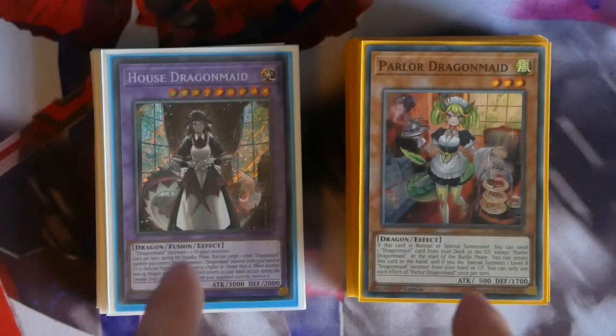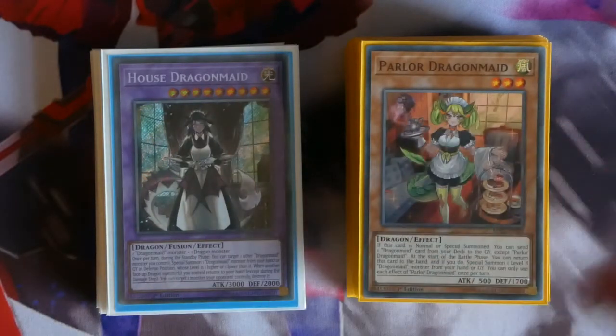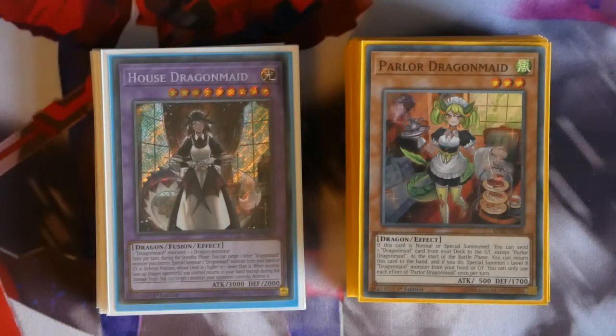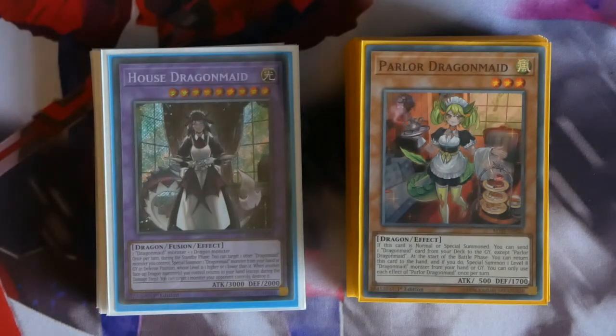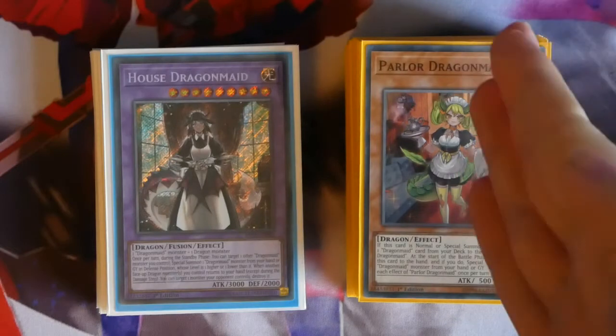Your eyes and your ears are not playing tricks on you. I had this deck idea in mind a few weeks ago, when I was chatting with one of my friends about how good an engine the Dogmatica engine was, and how well it would work with decks that only needed one extra deck monster on the board. Then I suddenly remembered the Dragonmaids, and I thought to myself, wait a minute, can these actually work together? Let's actually find out.